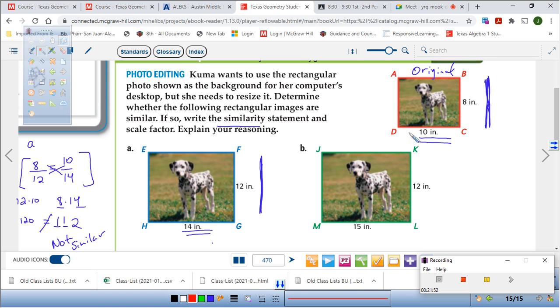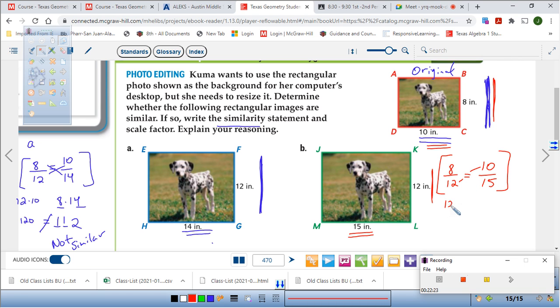Let me try this one out. These two are here. Again, I want to compare this side length to this side length. 8 over 12. Is that similar or in proportion to this one right here, 10 over 15? What do y'all think about this one now? Well, how could I do this in the calculator, guys? Just put it in there, right? Press enter. Well, if you don't like that, I like cross multiplication, right?